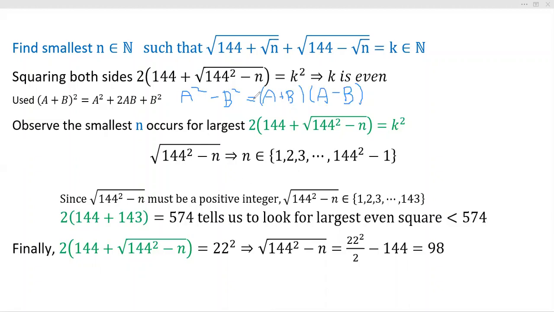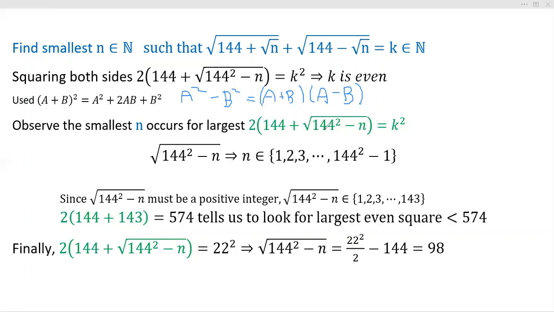And also by closure, everything up here is an integer. So that means the radical itself must be an integer, all right? And again, the possible values of n would be 1 through 143. Again, we have to stop shy of 144, okay? So these are the possibilities for the value of the square root function. And so the value of the square root function, for it to be an integer, would be one of these 143 integers.